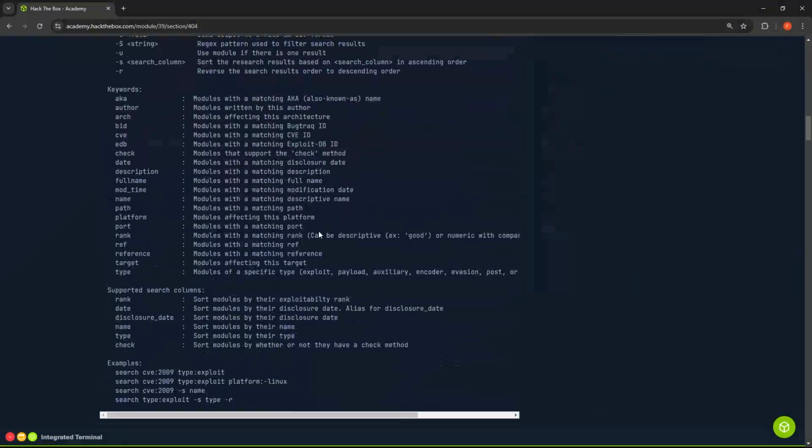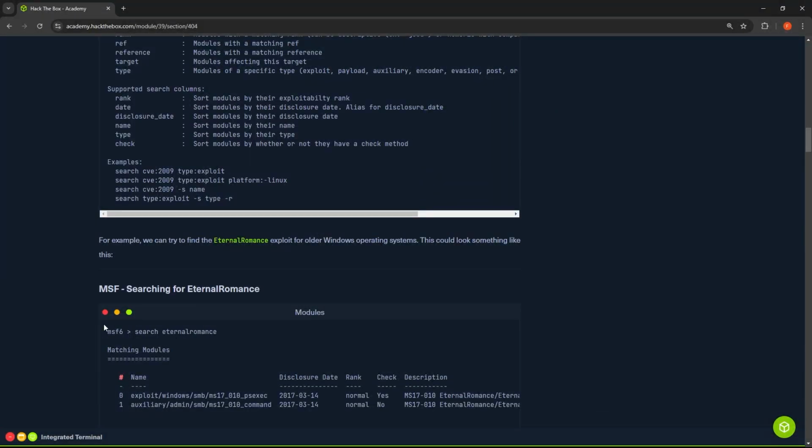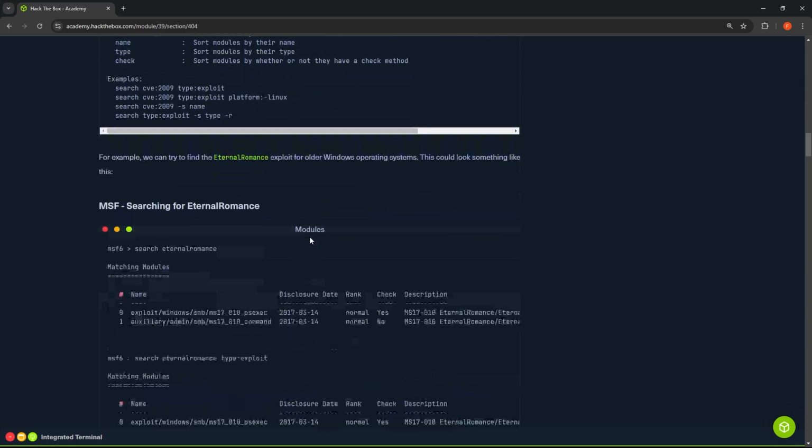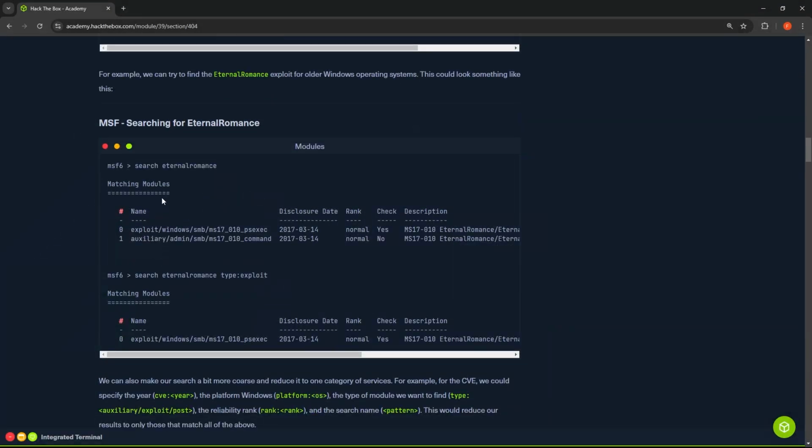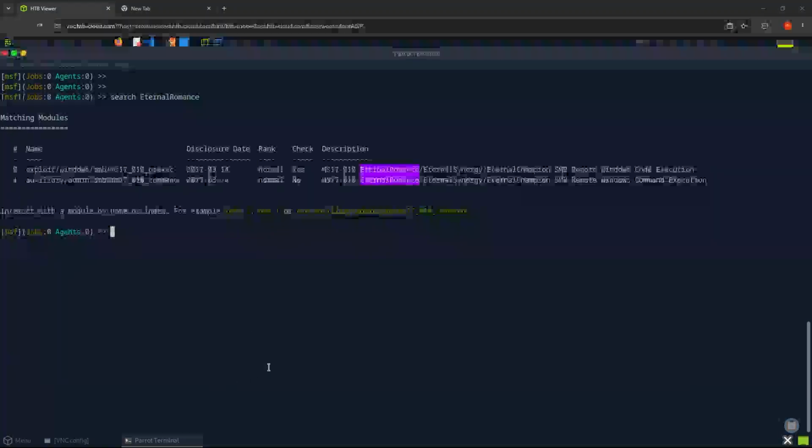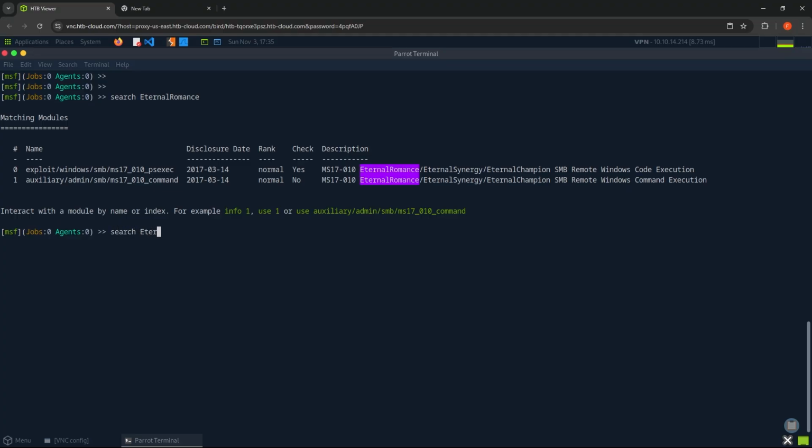All right, so scrolling back to where we were. For example, we can try to find the Eternal Romance exploit for older Windows. Okay. Yeah, and this is what we get here. So now, going back to this screen, if we wanted to narrow it down more, I guess by typing it like this, you can narrow it down.